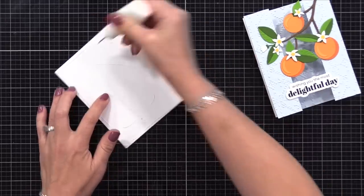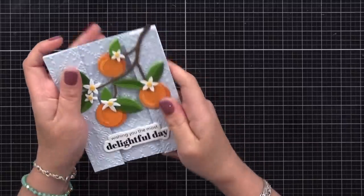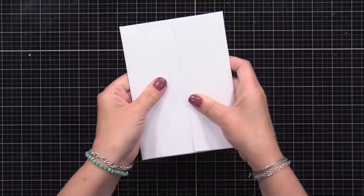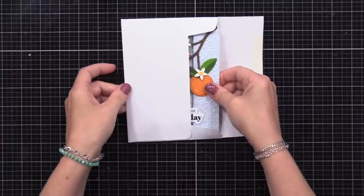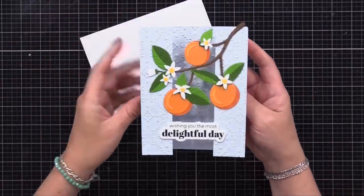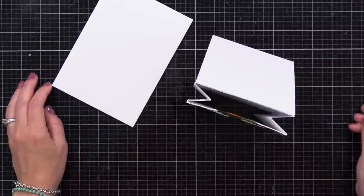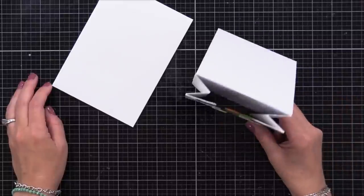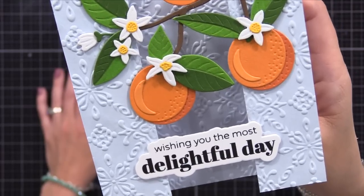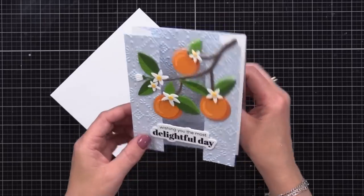Once it's done, I'll go back and squeeze a little more adhesive anywhere I feel I need a better connection, then give that some time to dry. The last step is to glue this onto a card base — this is a four and a quarter by five and a half inch top folding white note card, so it will open like a traditional card. You could just write your personal message on the back of that bridge panel if you want to. You see it flattens to fit into a regular envelope, and then it pops up as soon as you take it out of the envelope. This time we have that intricate orange blossom branch die cut and the sentiment connecting the bridge — it's all about being able to form that fun pop-up as soon as you take it out of the envelope, just something fun and different to do with your supplies.